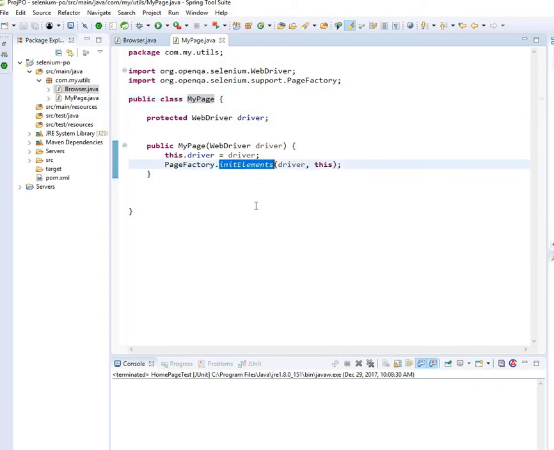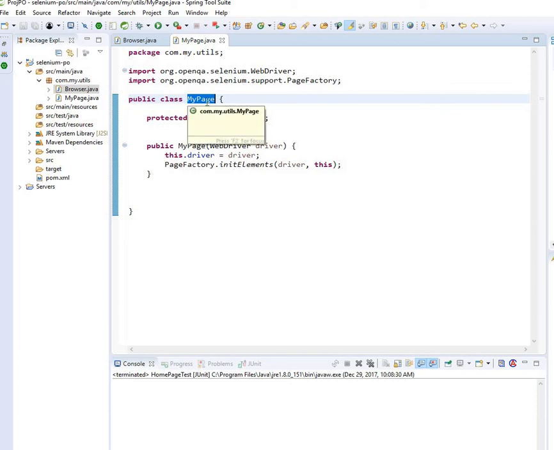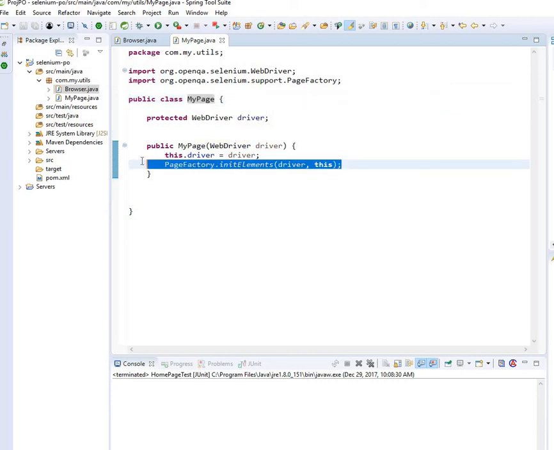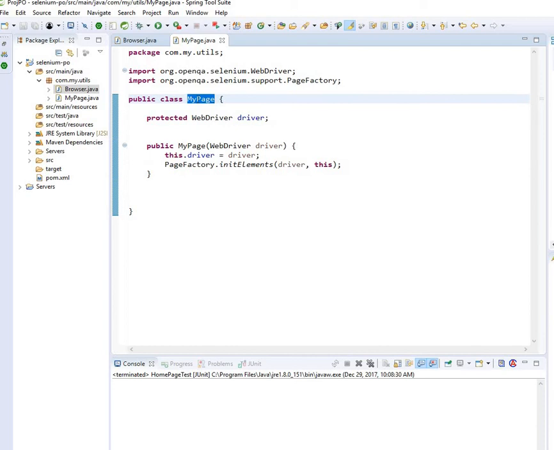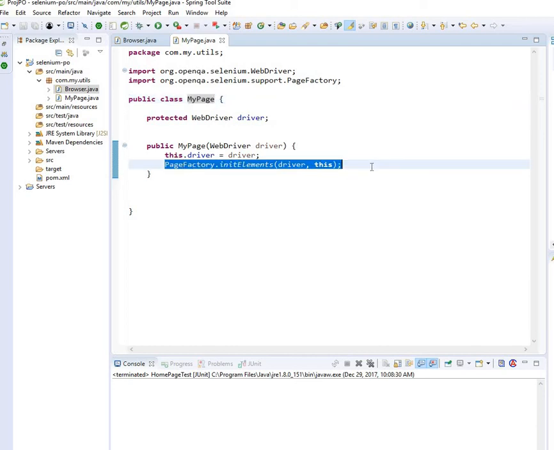That's all it is doing. Okay, so it will just initialize these elements. Now this class is going to be extended by every page class. That's my main target, so that I don't have to write this initialize everywhere. I'm just extending this class into any page class, so that it will help me do this part.